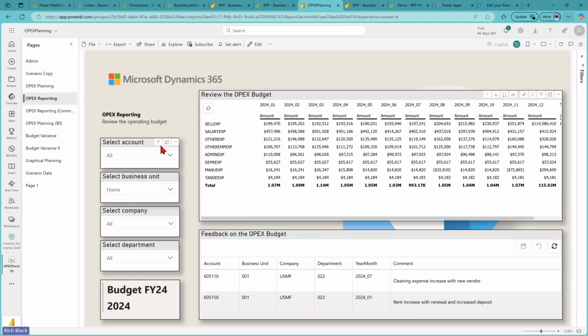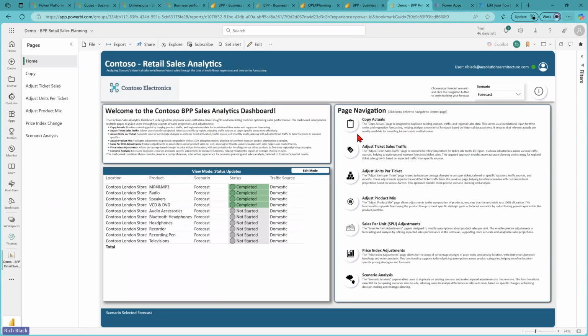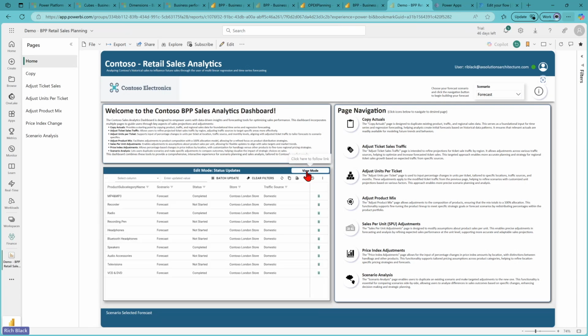Now, all of this can happen, and as we complete these different processes and review, we might want to also complete whatever the planning process might be. In this case, this is a retail sales forecasting one. We might want to approve, and fire off some approval notifications or workflows. So if we have a workflow, a planning process that might be not started, we might want to kick that off and change it to in progress.